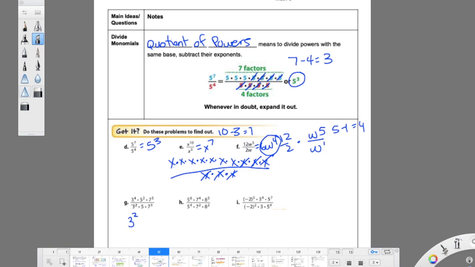left. Now I have 5 squared and then 5. Remember, this is 2 and 1. 2 minus 1 is 1. So I have just 5. And then if I do this one, 5 minus 3, I'd get 2. Sorry, 7. Base of 7, I forgot to say that out loud. Base of 7, 5 minus 3 is 2. And I want to say that we can leave it this way. I believe.